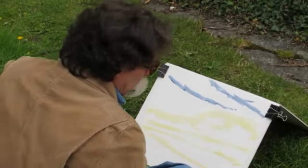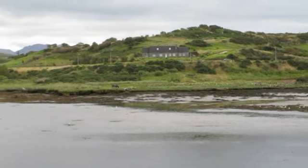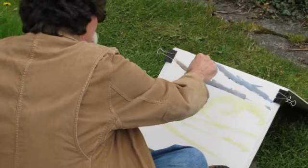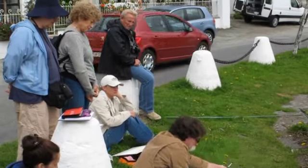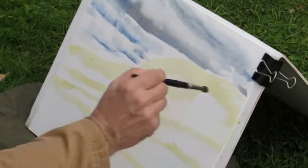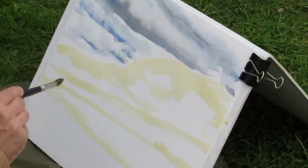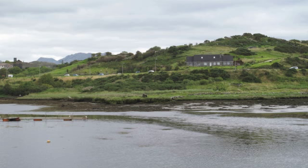Now looking at this color and looking at that color, we may need to add a little brown. See how that changes a little bit? Here we want gravity to work a little bit for us. We'll scrub into that. There's a lot of moisture in the air, so it works to our advantage. I'm not concerned about too many hard edges here because they can be softened up later. But I kind of want a little bit of peak of pure white in there. Notice in the horizon, there is that break, which is kind of nice.